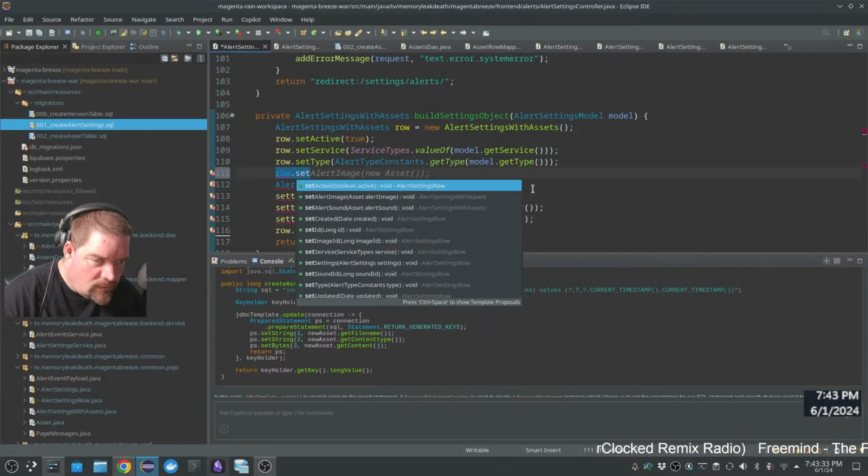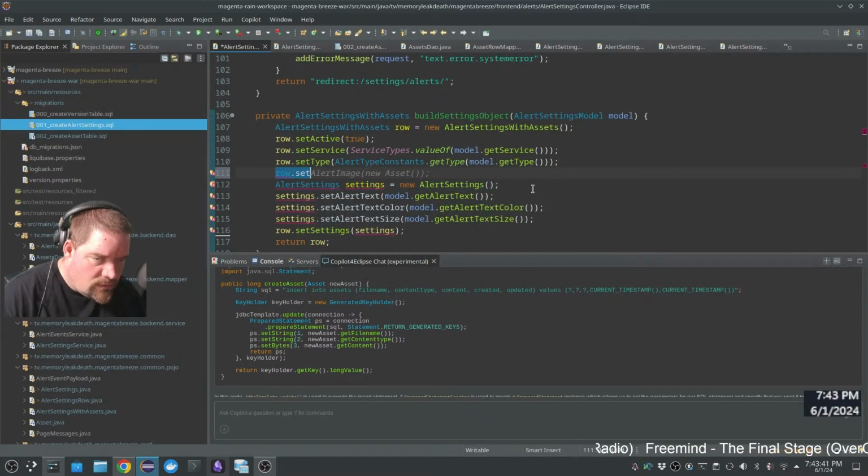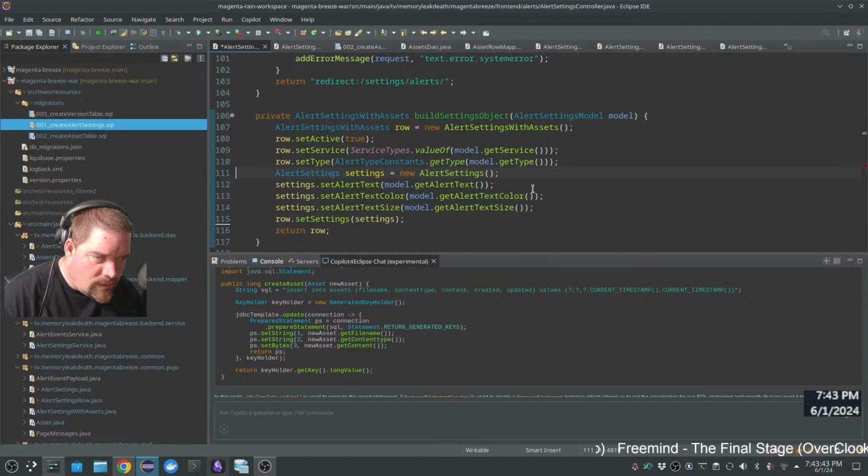Means I don't need the alert settings with assets.